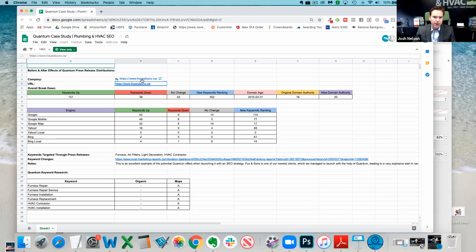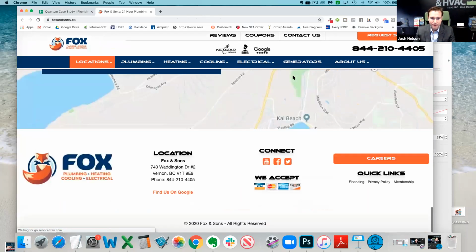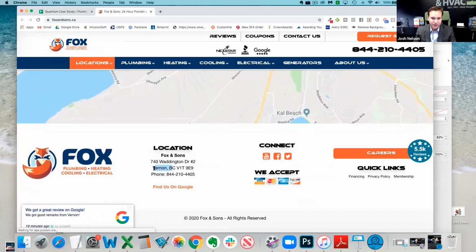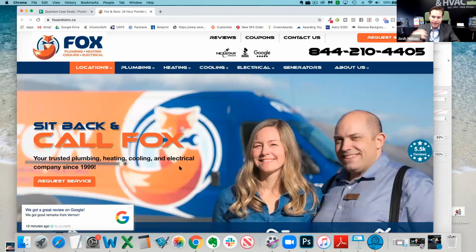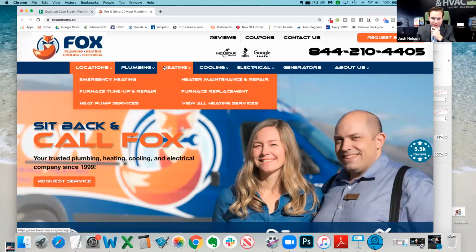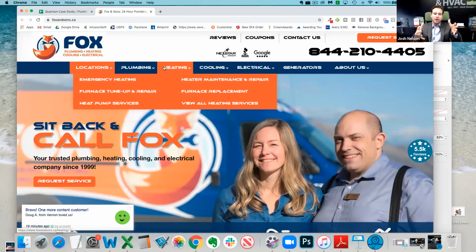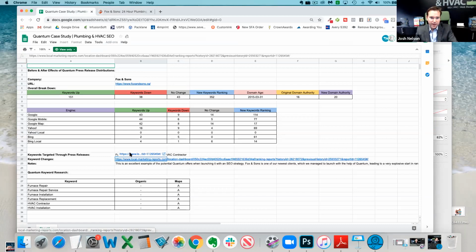And so one example here is Fox & Sons. They're based in Vernon, British Columbia. We do really well actually with our on-page optimization, right? Good website, properly optimized, title tags, H1 tags, good content unique throughout, pages for each of the services, pages for each of the cities. But that's the on-page, that's the setup stuff. We have to be doing things that move the needle off-page as well. And so we did what Lane's going to be showing you guys here using the tools that he's teaching on today's session. And I'm going to show you their Bright Local ranking report.